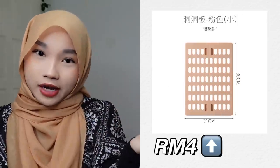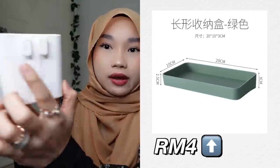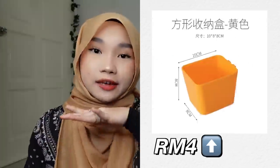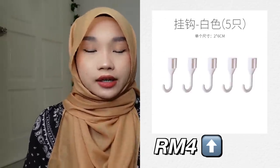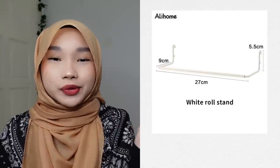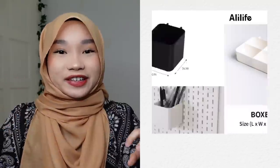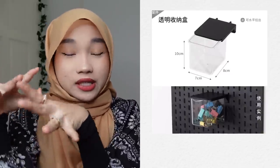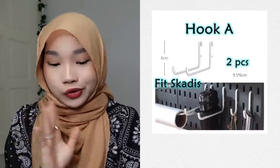So you guys have to buy the pegboard first. And they sell the organizers separately. So this is one of them. There's a hook at the back, and you guys can just hang it like that. So you guys can buy the tray, the hook, and the holder. Next up, I bought this white roll stand where I put my washi tape. So all my washi tapes are organized. Next, I got this transparent box. You guys can store your knickknacks, maybe some snacks or paper clips or tudung pins, brooches, those small stuff.